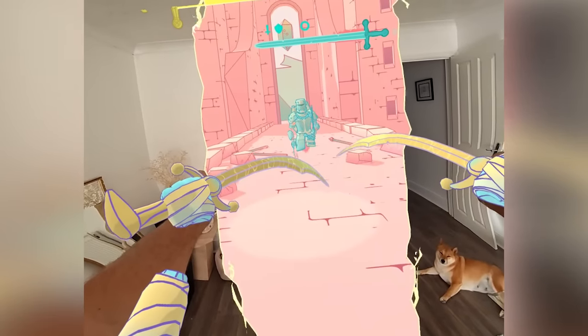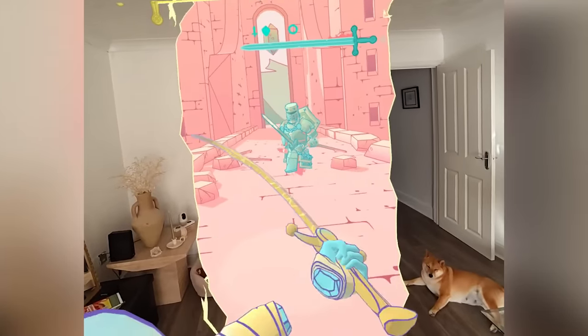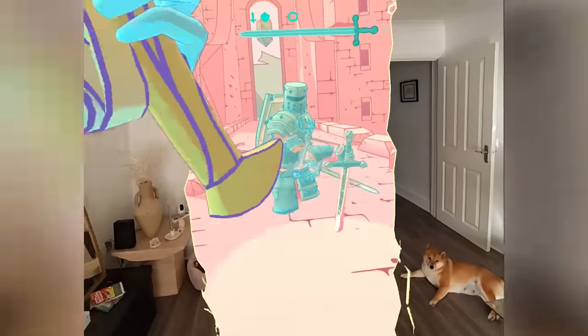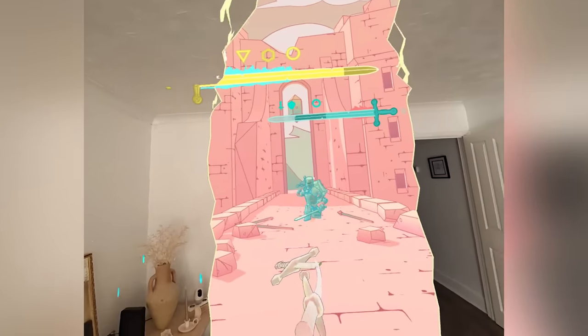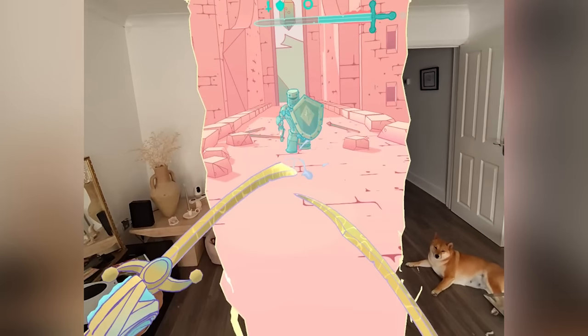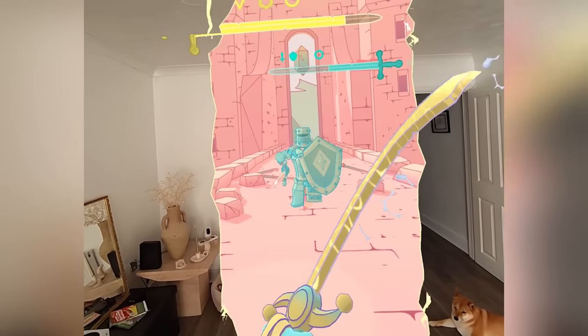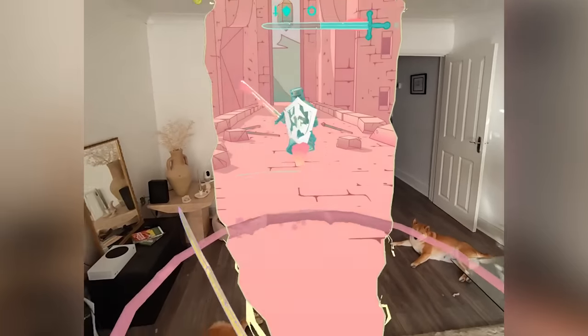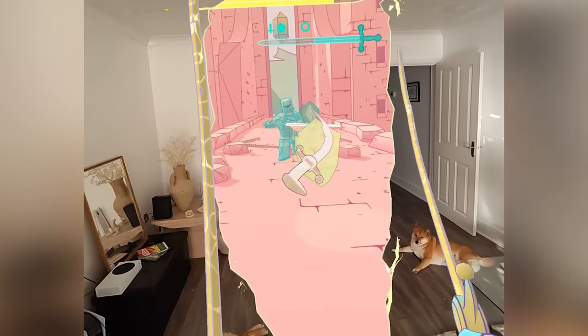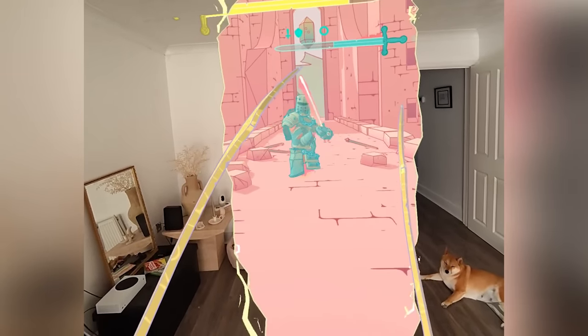my surroundings in a game where you're swinging your arms rather crazily trying to attack an enemy or block attacks, it didn't take me out of the experience compared to the VR version. It actually made me feel more comfortable to play because I was aware of my surroundings whilst I was swinging like a madman. So that was definitely a plus and another benefit for mixed reality for certain genres of games.